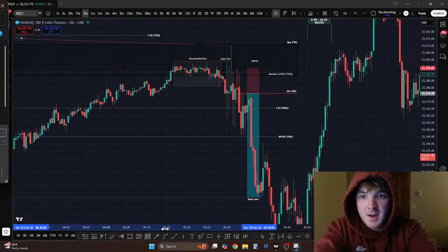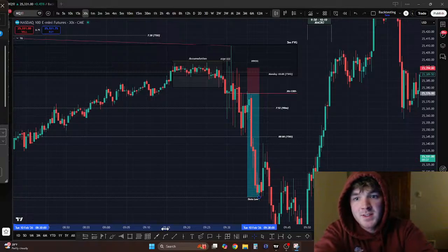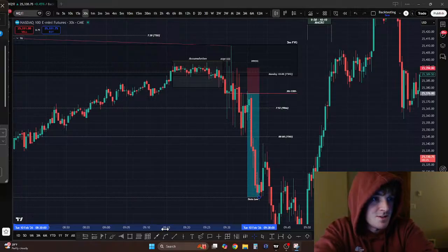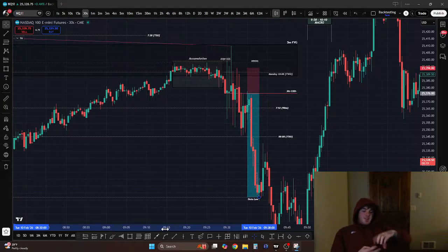Flow state. And what I'm realizing about flow state, guys, is you can use change in state of delivery to align with flow state. So with flow state, with your higher time frame key level, you can use a change in state of delivery. You can use an inversion fair value gap on the aligned time frame. You can do an aligned time frame outside bar. You can do an aligned time frame pin bar. Like there's so many different ways to align time frames. It's really cool actually. I'm gonna write that in my notes real quick.